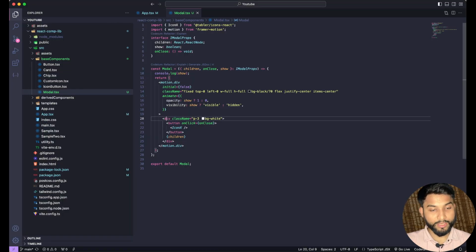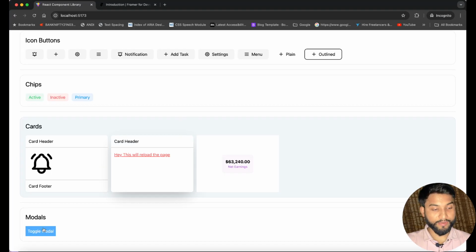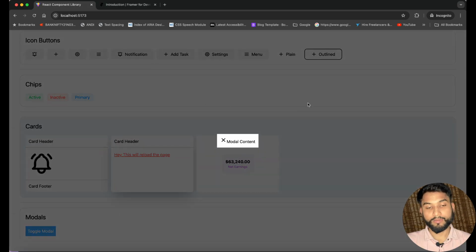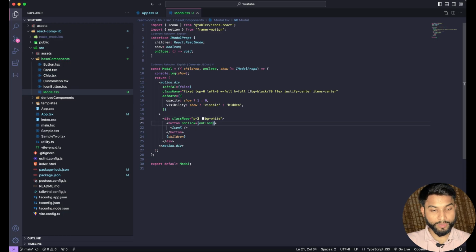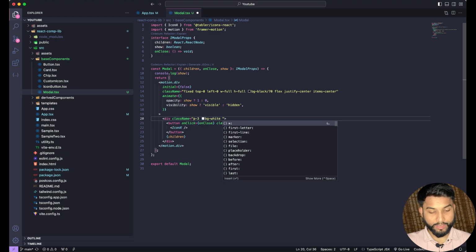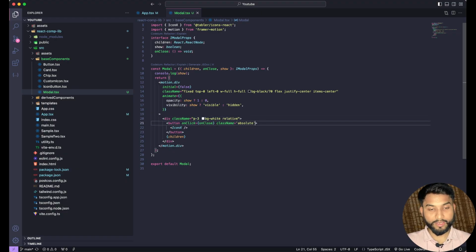So now it's good, and we also have this modal, but we have a close button. Let's position this close button to absolute, and let's make this as relative so that it can adapt to it. Top 0, right 0.